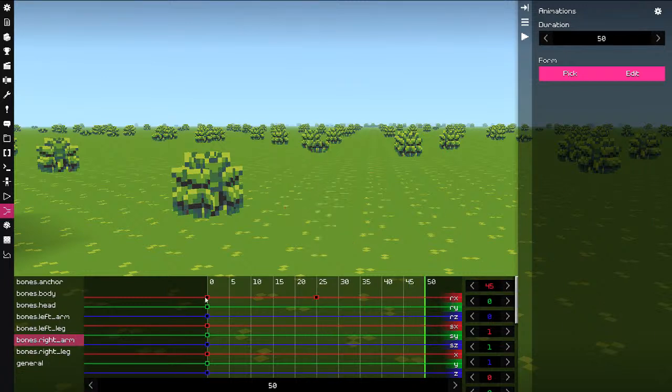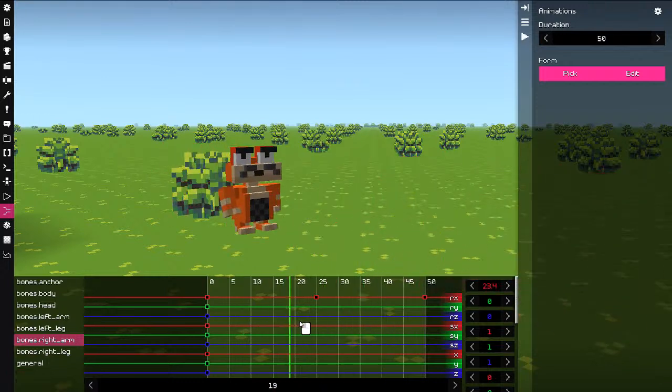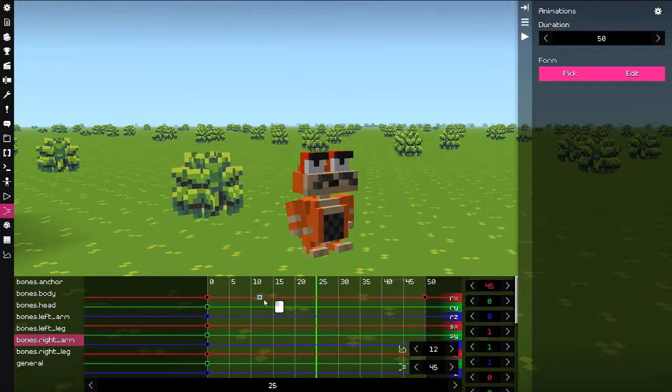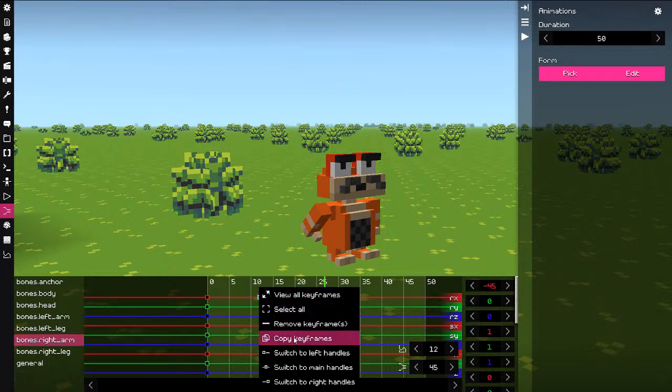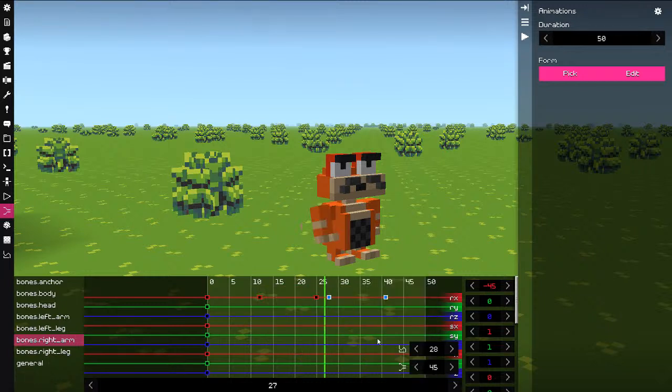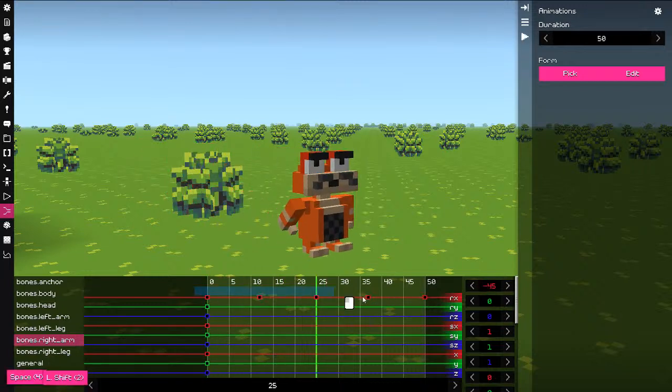Then I can copy it, then hold Alt and duplicate. So now, as you can see, the arm is swinging. Probably I might want to create a couple of these. Then I can copy with Shift by holding, and copy and paste. Then it's gonna be something like this.